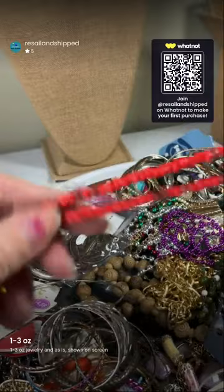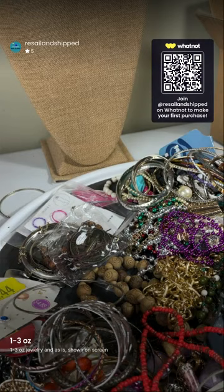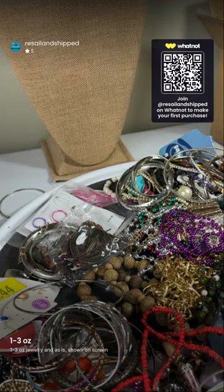Here is a cute little red seed bead necklace. Or not seed bead, just little beads. Still cute though. And then that is very tangled and is not coming apart. One random crafting earring. That's cute. Doesn't even look like it's missing any little rhinestones, but is a cute little earring. Another cute earring.